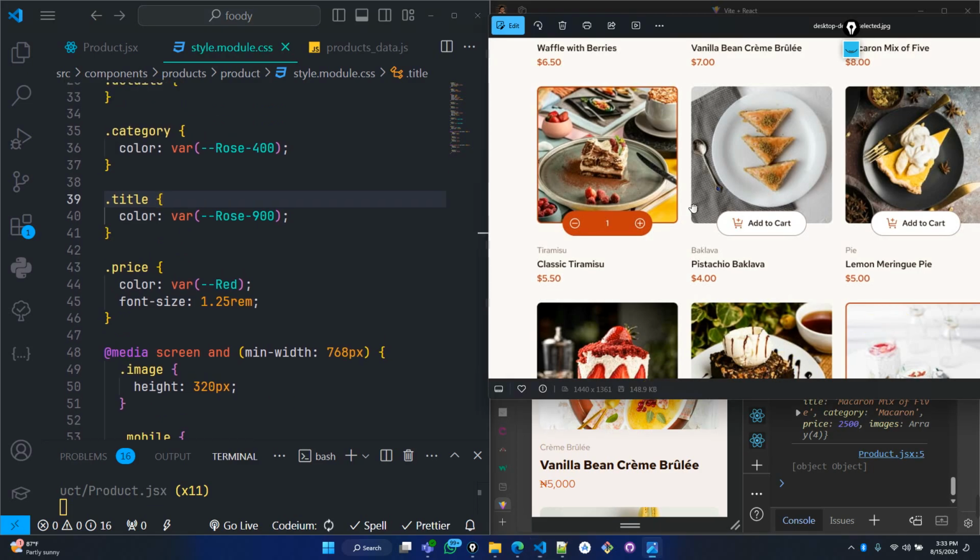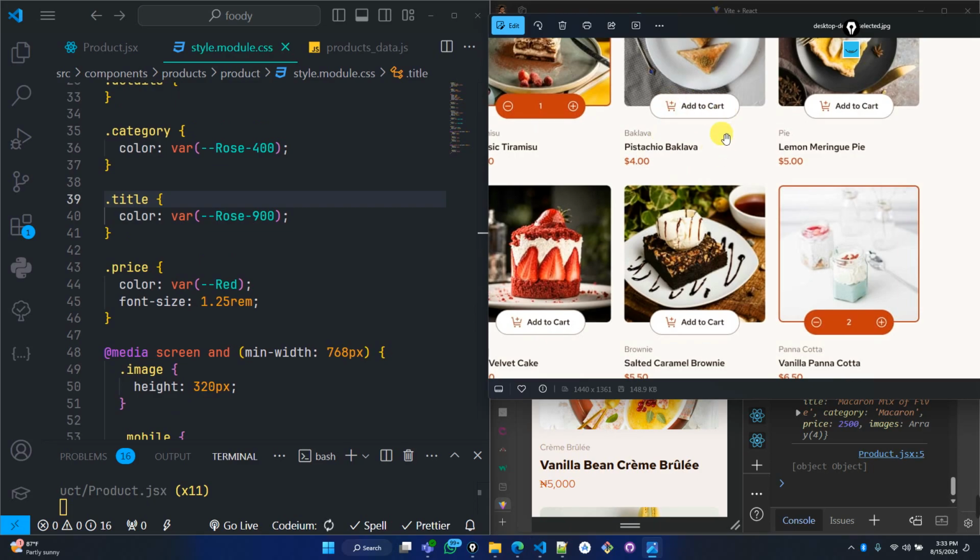So this box, we need to have this add to cart button. So anytime you click on it, it will add to cart. But for now, what we just do is create a state to switch between this one or this one. When we are talking about the cart later on, we add the real logic. But in order for us to see it changing from that one to this one, we need to use states to mimic that.